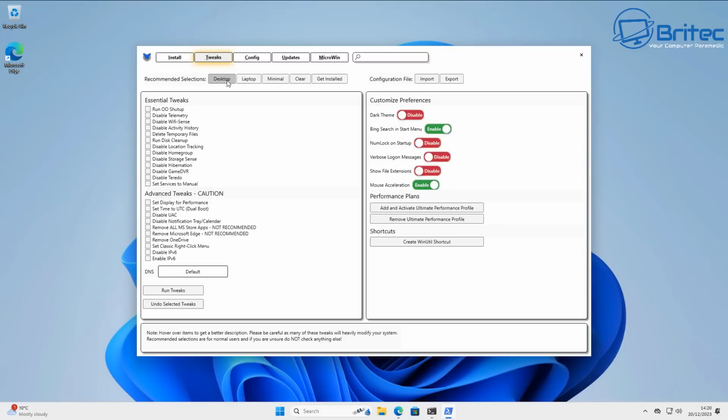Again, up here we've got desktop. When you put it in desktop, it's going to remove Chris's recommended settings. Some people don't even go this far and they just let you tick what you like and let you run it. And of course, this can break the system. So he has sort of thought about the fact that he's trying to protect you by keeping everything essential and also advanced here. So let me just run this, and I've run this now on the system.